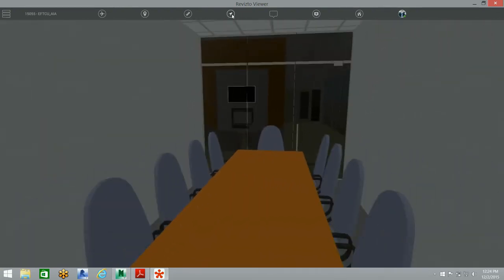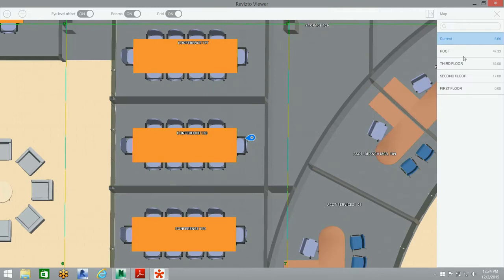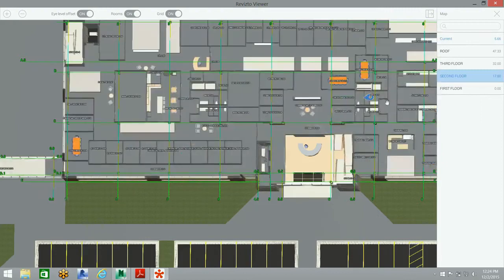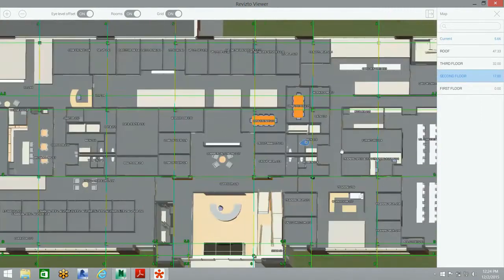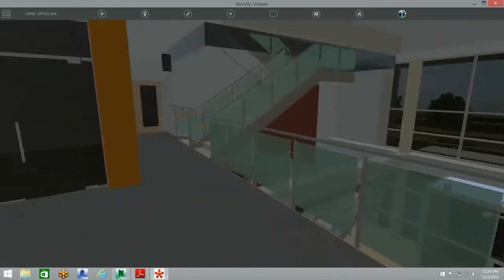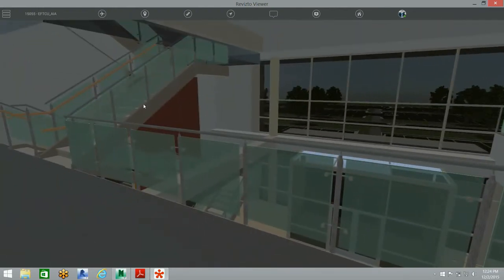So if we go back to that map functionality and go to, let's just say, second floor, it will recut the model to the second floor, and we can pick out a common area, and it'll bring us over right by those chairs. Right-click, and we can look around that area. So that's one thing we will tell the owners how to do because it's so simple and it allows them not to be locked in by these viewpoints. And they absolutely love that feature on their iPad.